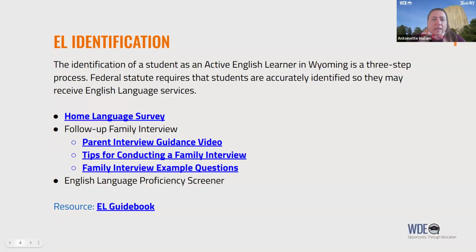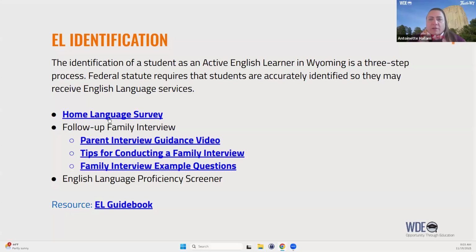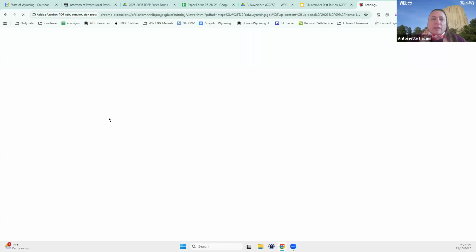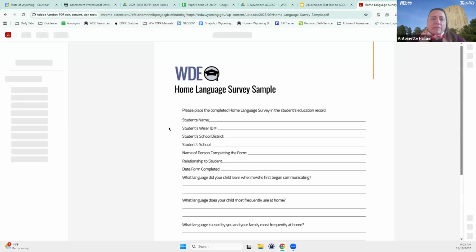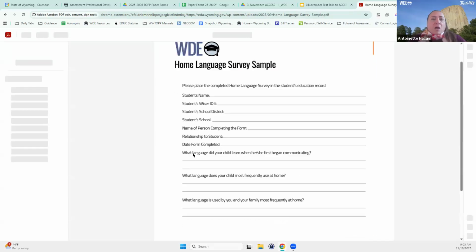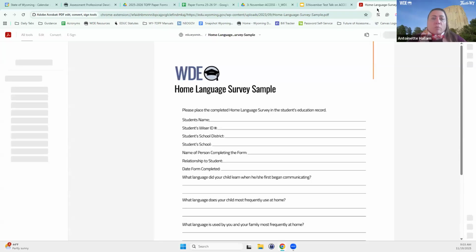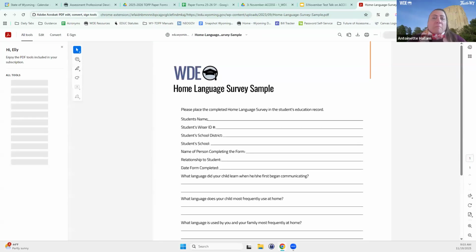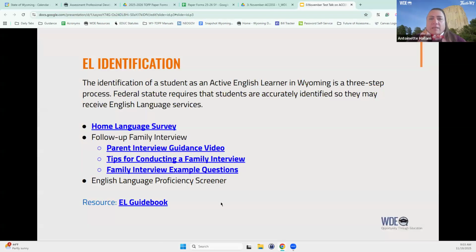On this slide, I'm explaining the three-step process for identifying the student as an active English learner. The first step is the Home Language Survey, or the HLS, which is a mandatory questionnaire used to determine if the student might need English language services and is a potential EL. All students enrolling or returning or transferring back to a district must have an HLS completed.